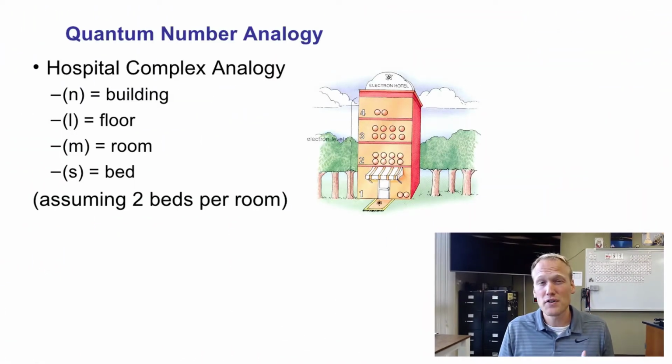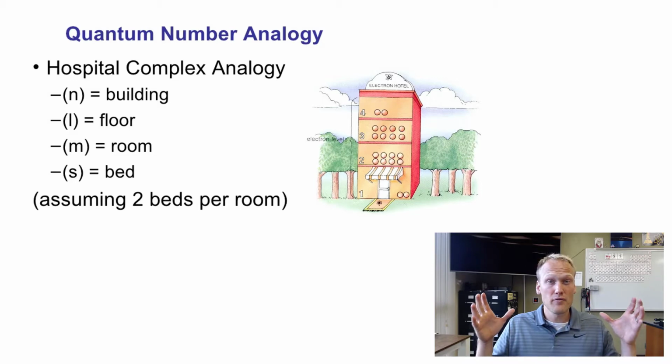Electron configurations are a model that help us understand how electrons are arranged. This comes from the study of quantum mechanics. In quantum mechanics, we use something called quantum numbers. They are variables that help us identify where electrons are located. You need to think about quantum numbers as an address.